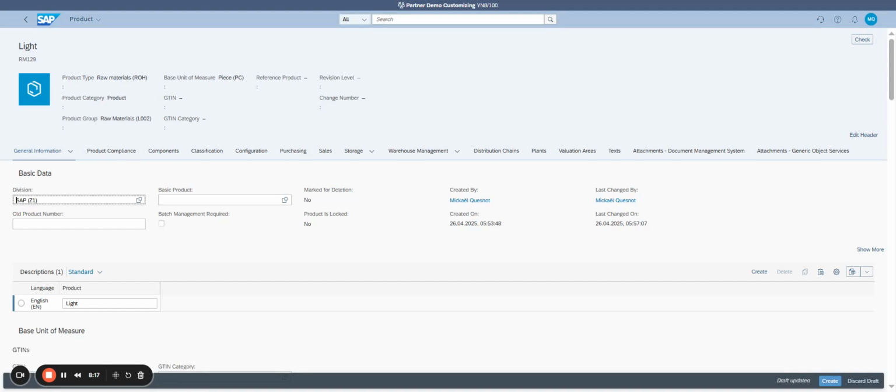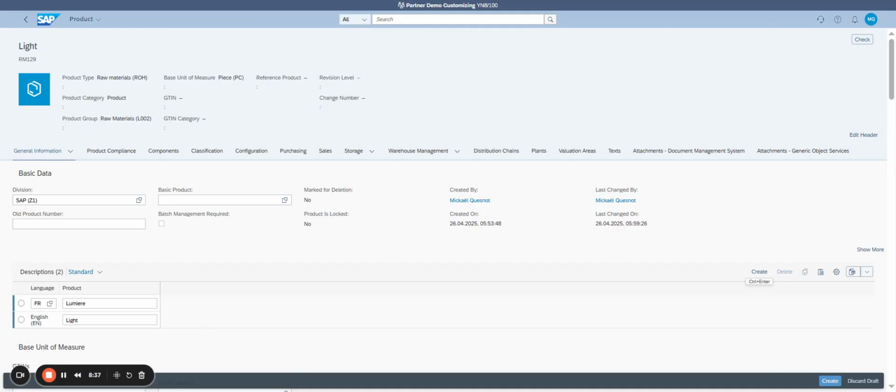In my case, that is French and English. For that, I click on Create, and I define French, for example, lumière.